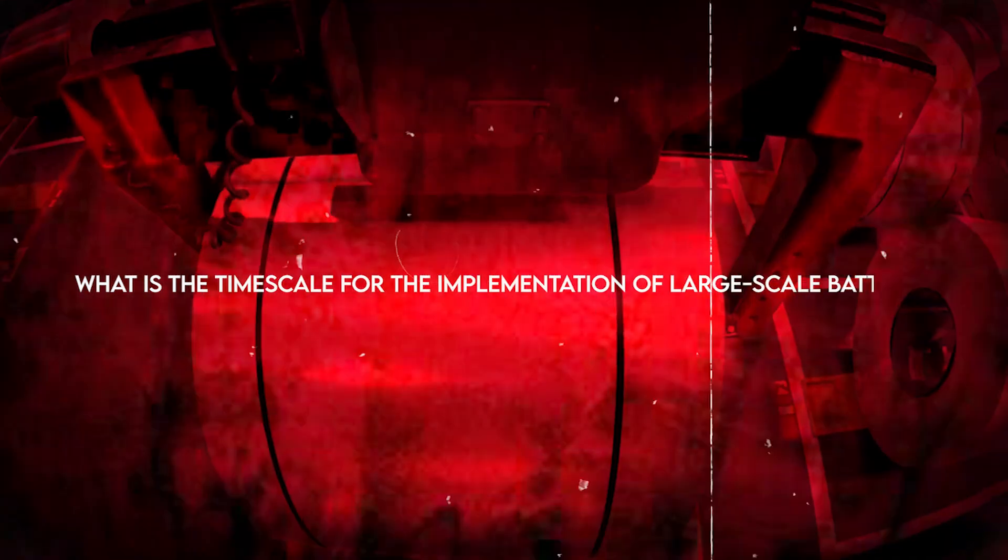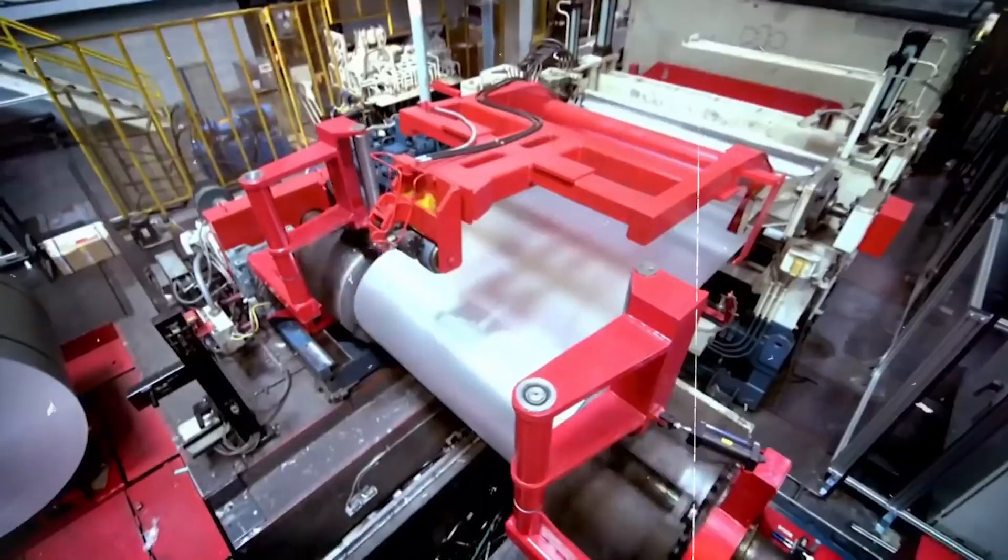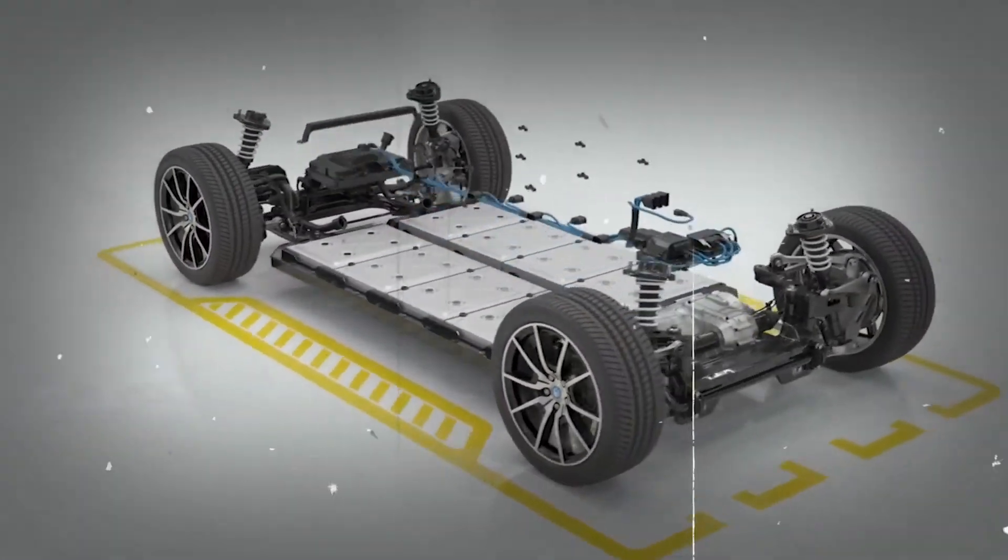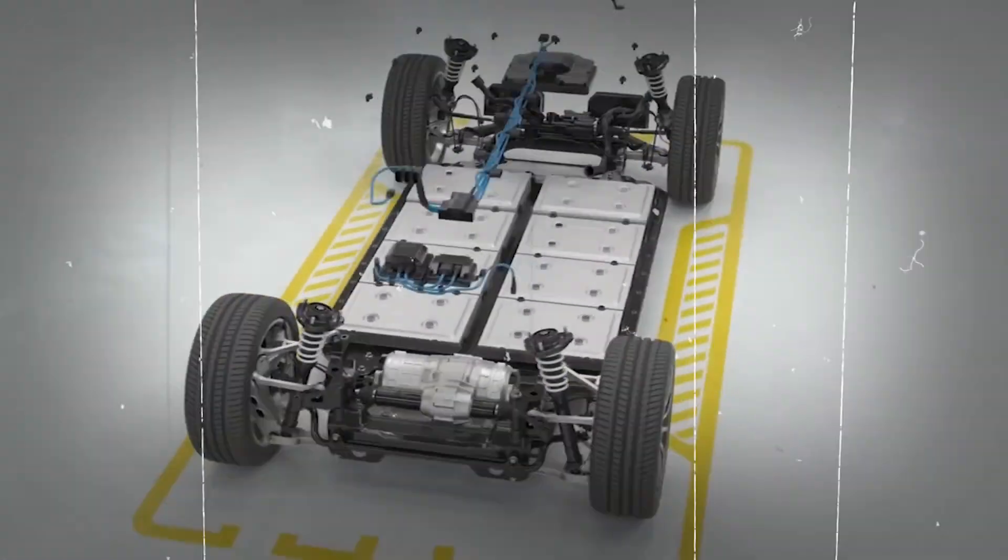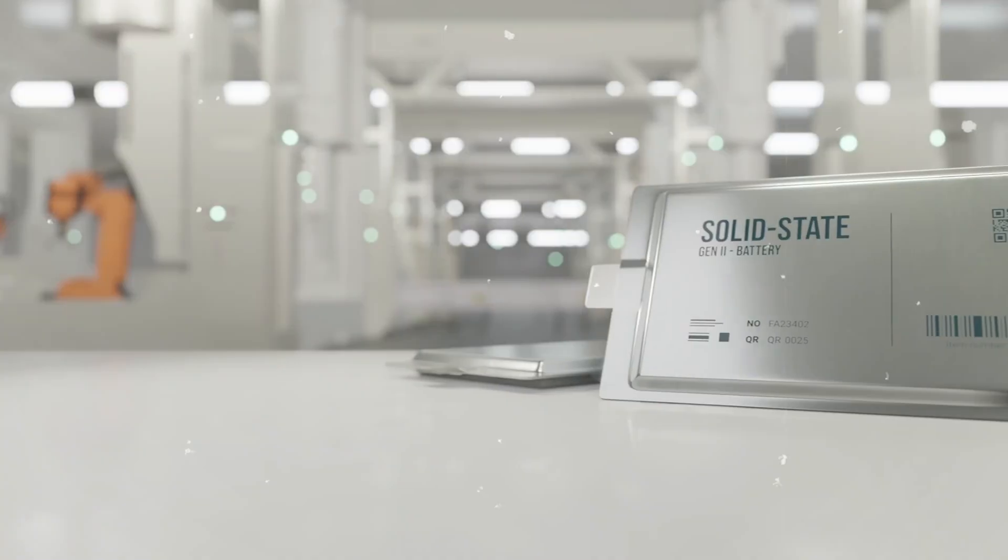So with that in mind, it's time for us to answer the most important question. What is the timescale for the implementation of large-scale batteries? We're not close to the point of making a full release yet. It is true that Toyota's CEO, Akio Toyota, has shared that the company will begin to fabricate solid state batteries as early as 2027. Toyota is now well assured that the battery has reached its optimum performance.